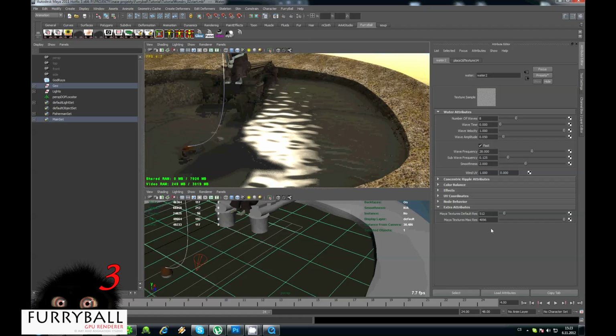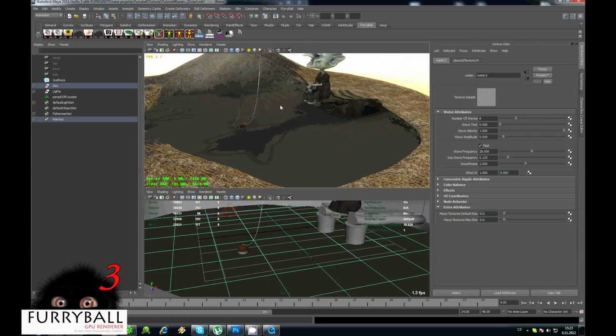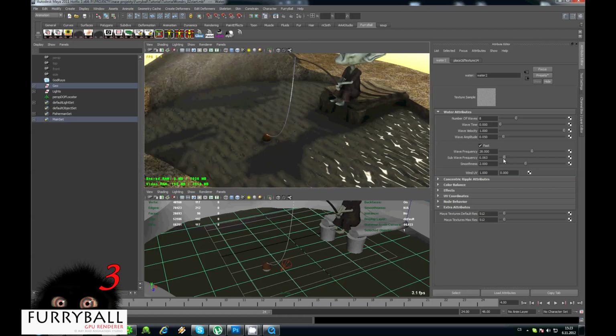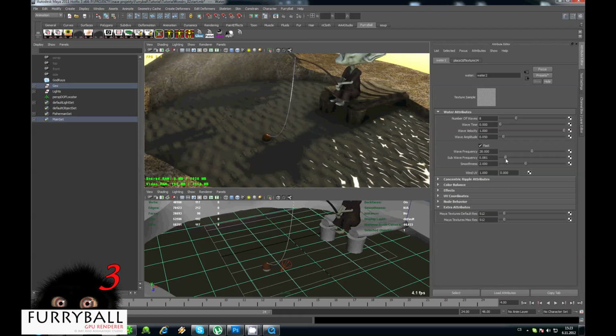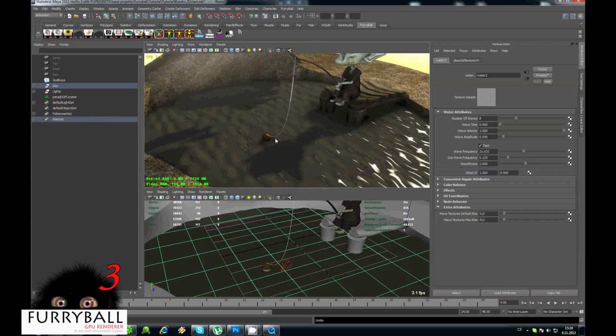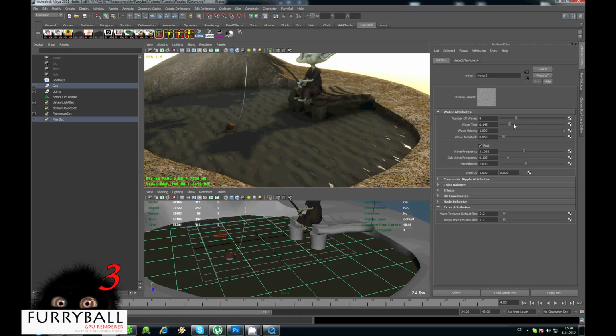So down here you can change the resolution Maya is rendering the procedural texture in to get faster results. So I'll change it to a lesser value. Okay, and now I can play with it a little bit more. I could animate the texture.